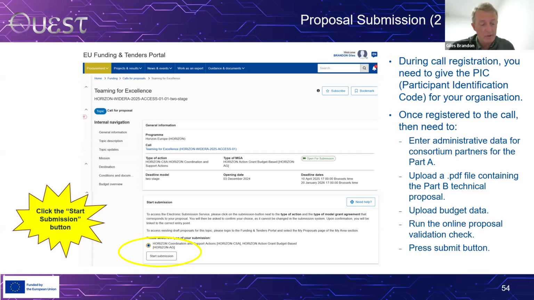Then in the last few days, you can go back and look at your Part B together with your partners and do checks for typing errors, further refinements on bits of text, what have you. Create a new version of the Part B, upload that, and submit it. So right up to the deadline, you can keep submitting improved versions. Whatever is the last version that was submitted will be the version that gets evaluated.